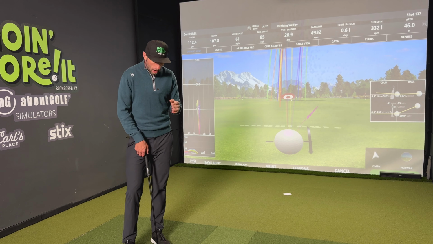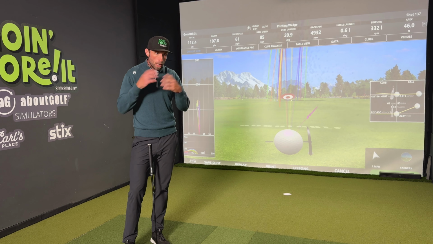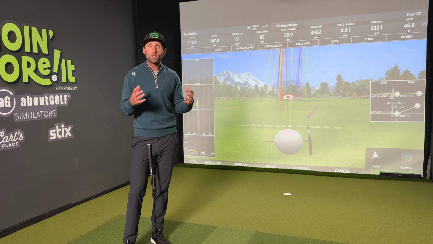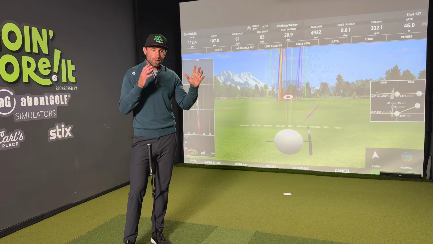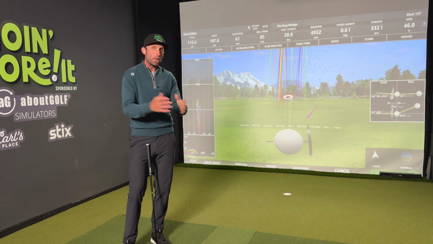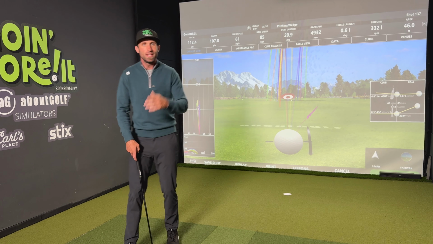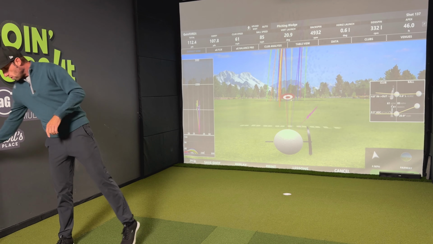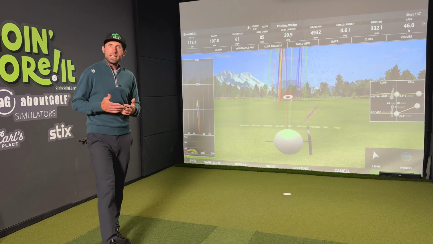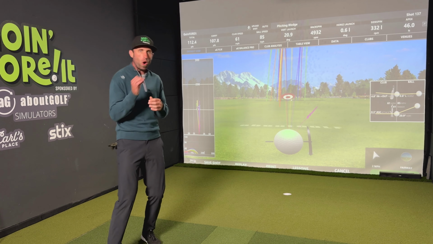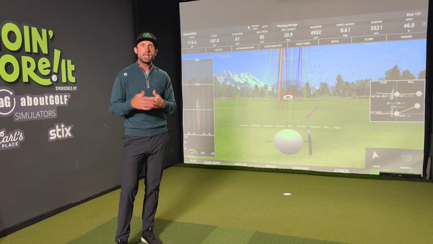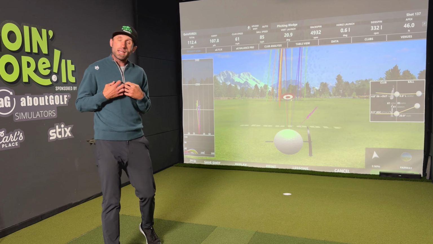You know, I get a lot of people when they're buying their first sim and they start looking at certain launch monitors and they're like, here's the one I want, but there's multiple different data packages. You get more ball data, you could get extra club data. Which one do I need? My recommendation is always, you should start with the basic one. Why put extra money into something you don't know you need? That's kind of the way I look at it.